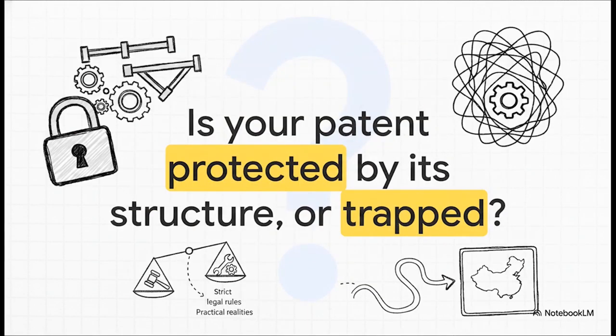Let's leave it there for today. The concept of use environment features brilliantly balances strict legal rules with the practical realities of enforcing mechanical and technical patents. It's a really delicate dance between claiming too much and protecting too little. As you evaluate your own IP strategy in China, you really have to ask yourself, is your patent truly protected by its structure, or could it be trapped by the very environment it was designed to operate in?